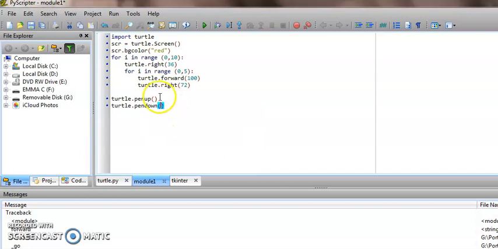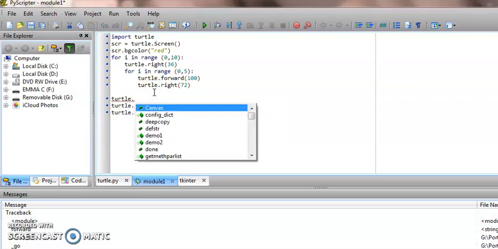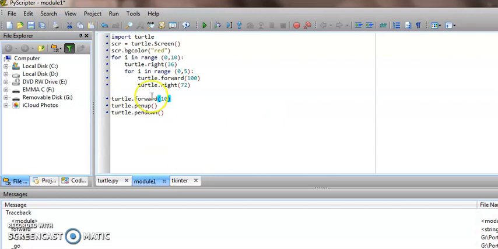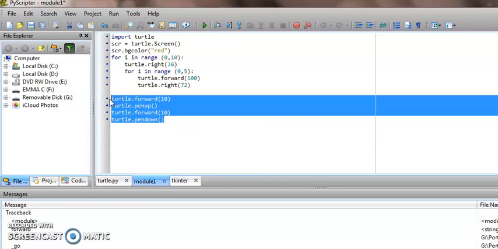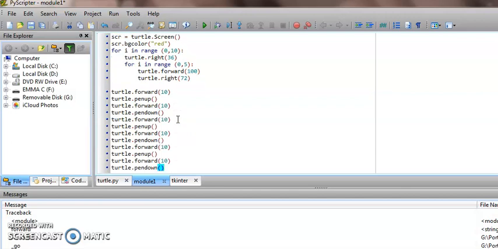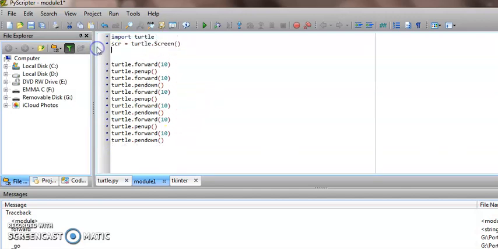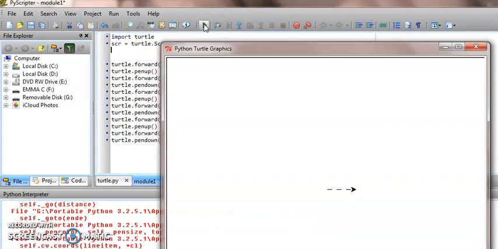If I said go forwards, pen up, and then go forwards again, pen down, and if I was to keep repeating that, or maybe put that inside a loop to keep repeating that for me, I'll just quickly show you. That will give us a dotted line. You can see we've got gaps in between using the pen up and the pen down.